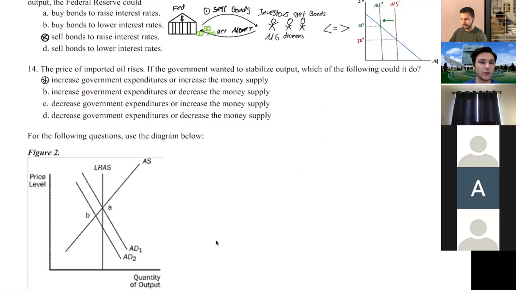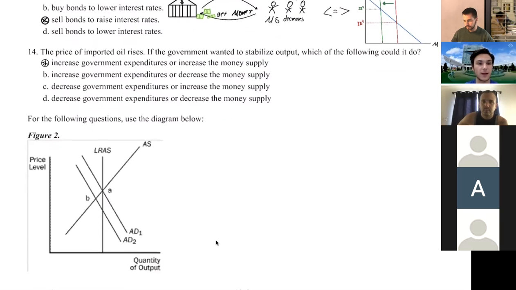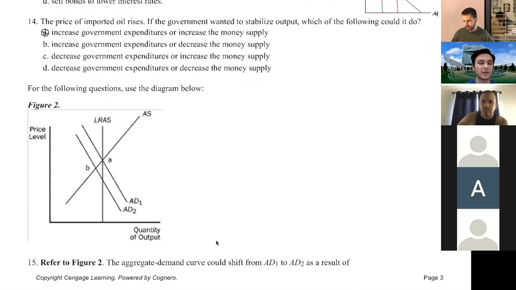Yeah, and to bounce off that a little bit, Alex. So for number 14, if the price of imported oil rises, then that obviously is going to hurt a lot of businesses. It's going to make their factor costs increase. Say if you have machines that require oil, that's obviously going to hurt a lot of the economy. Now, what can the government do? Go back to that original equation that I was talking to you about, the consumption plus investment plus government plus net exports. If the government increases expenditures, like Alex was talking about, that expansionary policy, they're increasing aggregate demand.